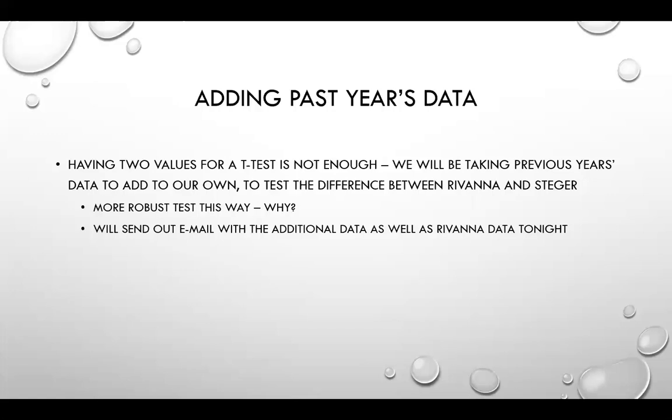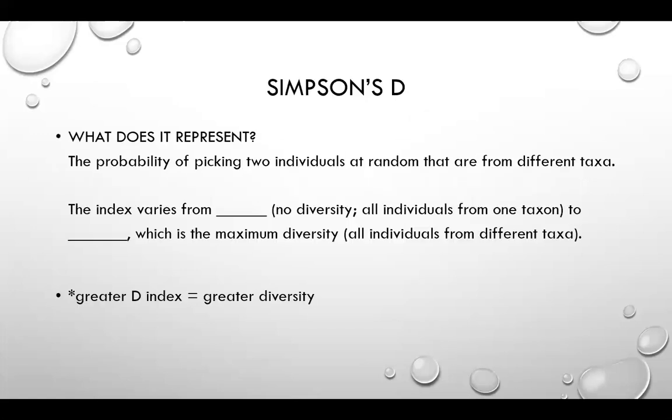And that way we can look at the RCC as it pertains to this year or this time in particular that we sampled, as well as the overall average or a multi-year average between the streams, and see if the RCC matches our 2020 data and if it matches or pertains to our multi-year data. So again, check with your TA, and if this does not pertain to you, then don't worry about it.